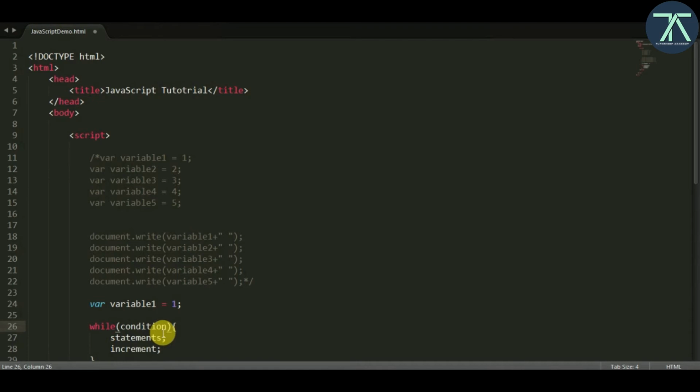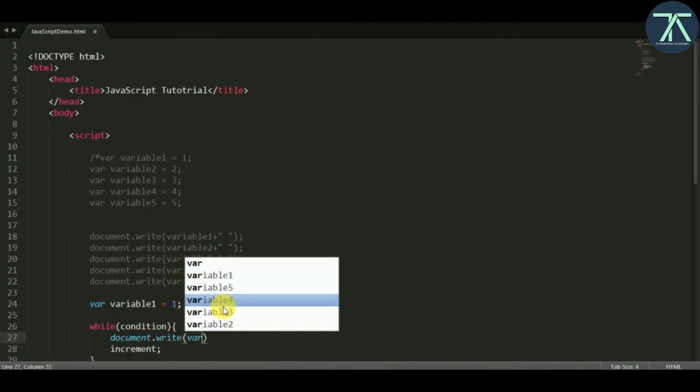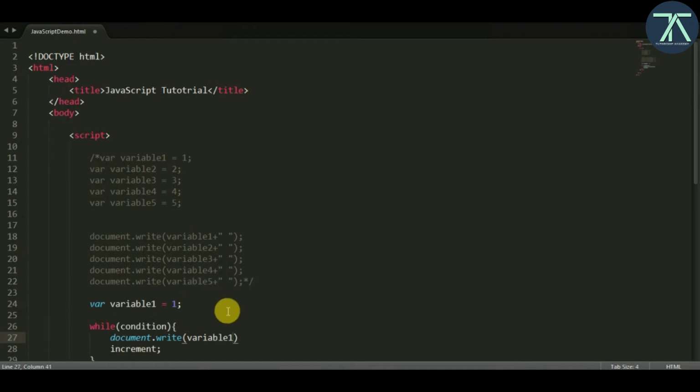Once this condition becomes false, the loop will stop executing all the statements inside it. So based on that we have to write the condition accordingly. Our goal is to print the numbers, so I write the document.write function over here with variable1 only, and append some space with it.